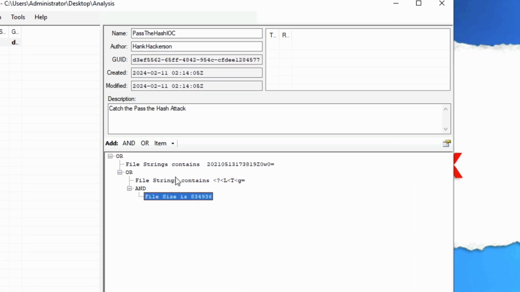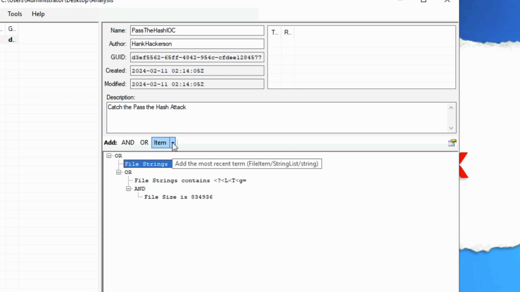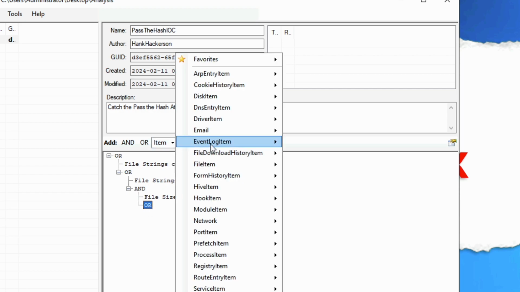Okay, so this is the IOC file as we have it. So, pass the hash IOC, Hank Hackerson, it's your boy. Catching the pass the hash attack is the description. And you could either type this out or you can select from the item and continue from there. And so basically what it looks like is, if I just want to give you a sample, if I did OR and I wanted to add another one, I would go here.